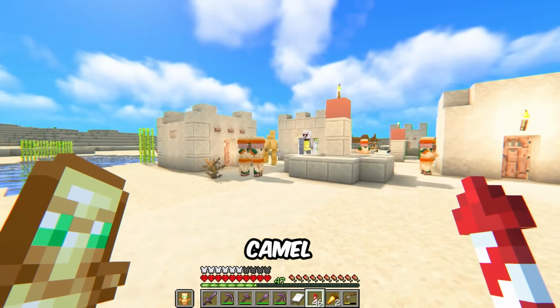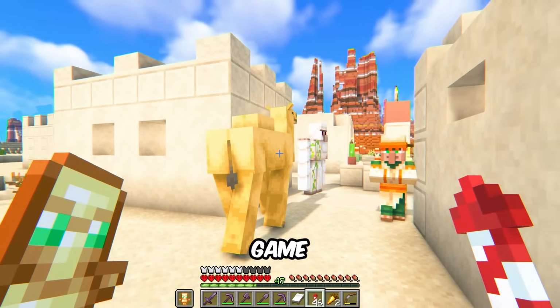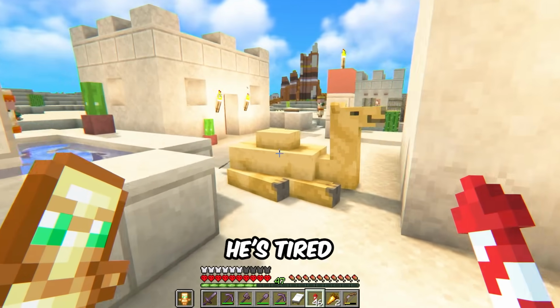Aha! A camel! Perfect! Wow, it seems so weird to finally see one of these in-game. Don't worry, I'm not stealing him. Relax, dude. Okay, what's he doing? I guess he's tired.